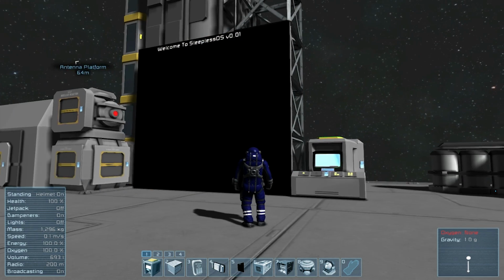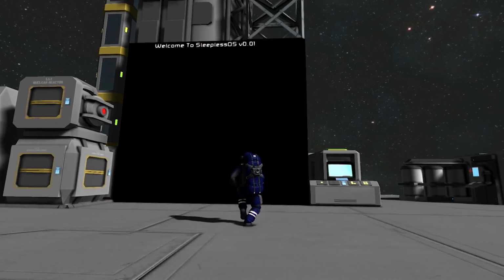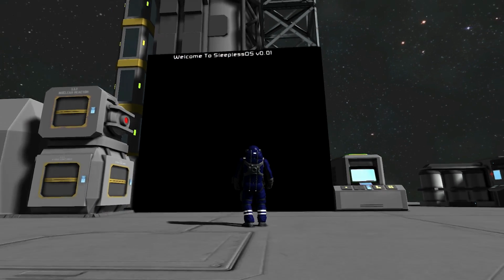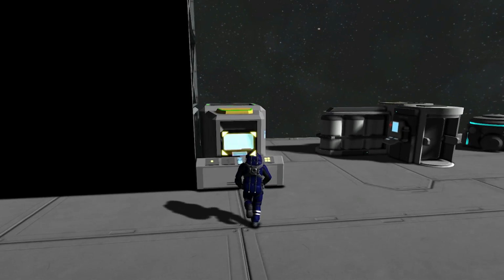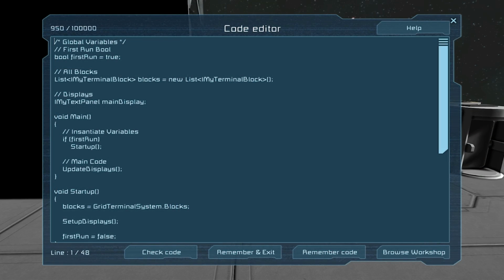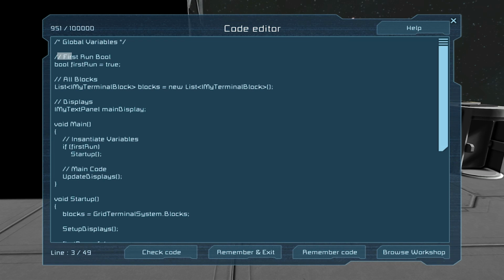Okay, so we have a pretty good sign here on the screen. What I did was I changed some of this around, commented some things to better clearly state what's going on and some of the global variables.